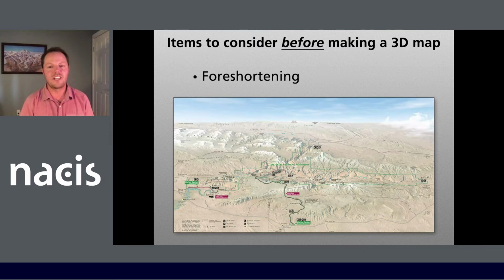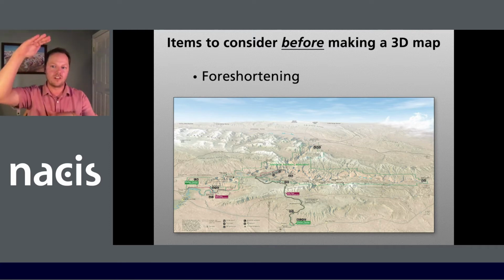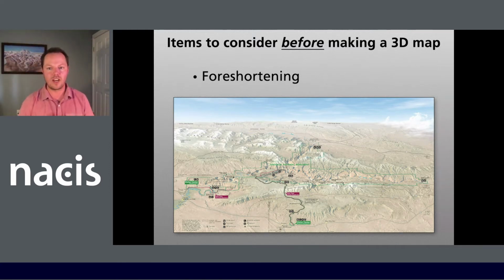And our last limitation is foreshortening. Due to the oblique viewing angle of a 3D map, the vertical extent of the map is shortened. This effect can cram a lot of important information into a relatively small portion of the map. Elements in the background typically have less emphasis than items in the foreground.